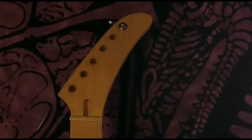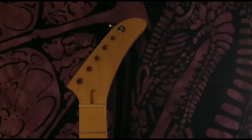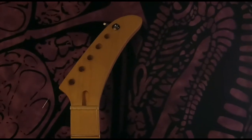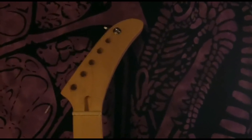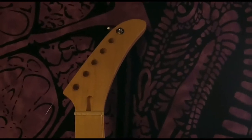I got online and found the correct template. Turns out this hole for this tuner should be right on the edge of this hole — that's a big difference and definitely changes the angle of your E string. So at this point I've got a neck where I have to plug five holes and re-drill. Because I put plugs in I'd have to paint the headstock, and I don't want to paint the headstock on this guitar. I can still use this neck on a different guitar with a painted headstock, but as far as this build goes I can't use this neck — I have to get a different neck.